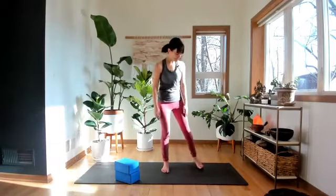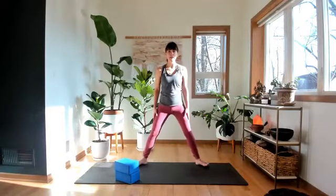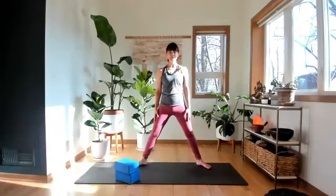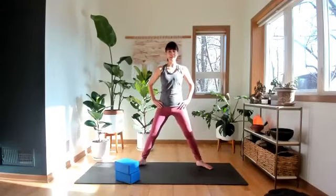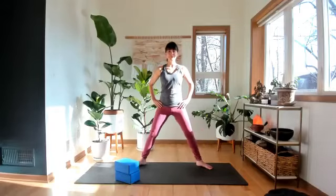And then let's go wide. So as you go wide, turn your toes out and your heels in. Toes out, heels in, and bring hands to hips. As you exhale, squat down into sumo pose and feel the shins go forward and the bum goes back. So it's a real stick your butt out pose. Exhale down. Inhale up. Let's just go with our own breath rhythm. We don't have to move in sync with each other. And 2 more times like this.